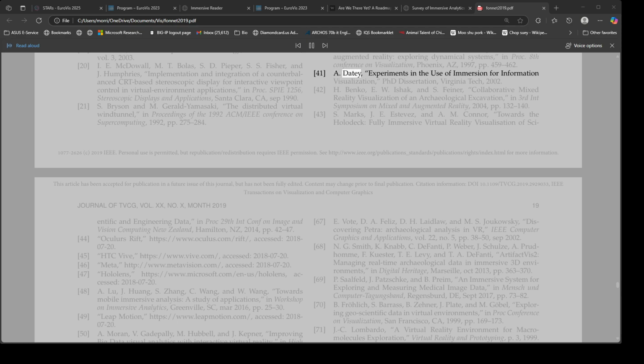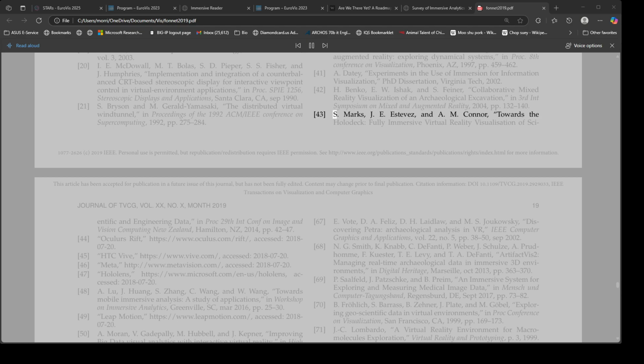A. Raja, Experiments in the Use of Immersion for Information Visualization, PhD dissertation, Virginia Tech, 2002. 42. H. Benko, E. W. Ishak, and S. Feiner, Collaborative Mixed Reality Visualization of an Archaeological Excavation, in 3rd IEEE International Symposium on Mixed and Augmented Reality, 2004, pages 132 to 140.